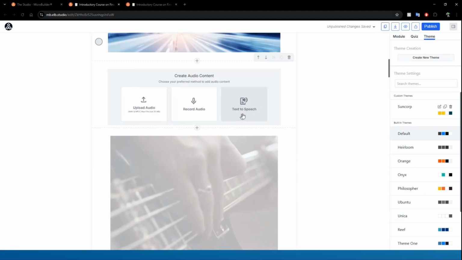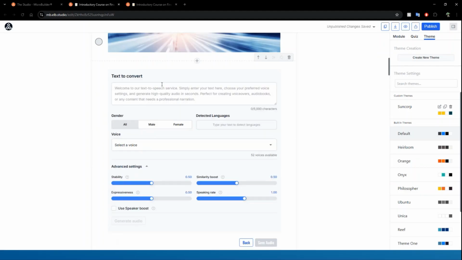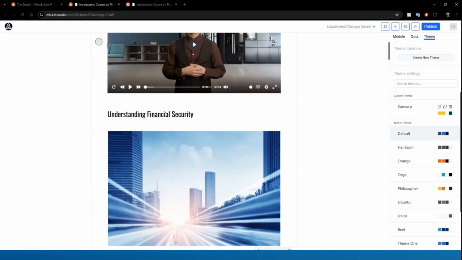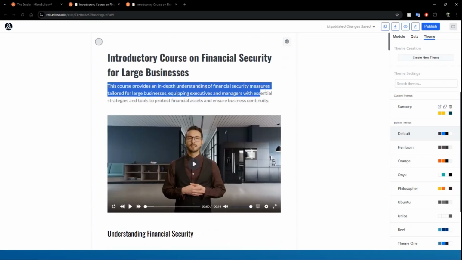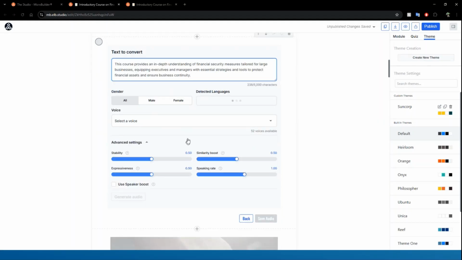There's also a really powerful text-to-speech option, which is AI-driven, again, based on whatever you want to sort of pop in there. I'll often, as an example, come and grab some text from my course, pop it into my audio. From there, it'll detect a language. If you want to do multi-language, we'll get into translations in a second.